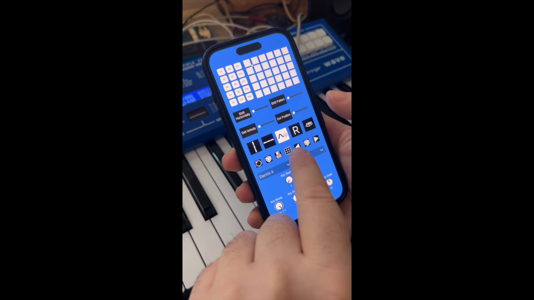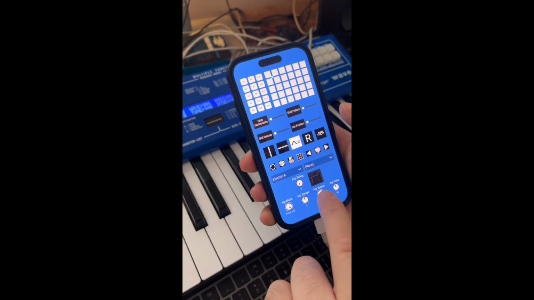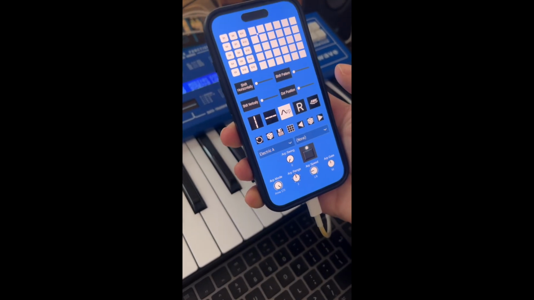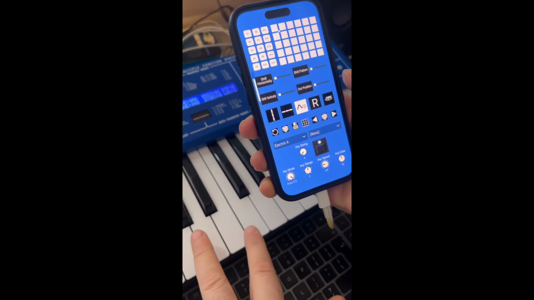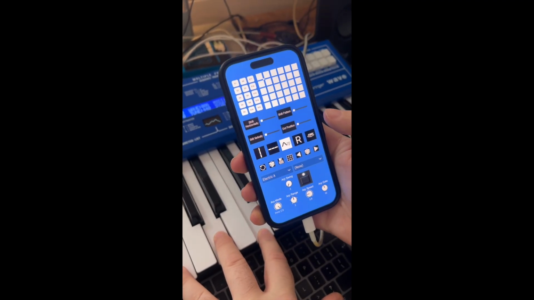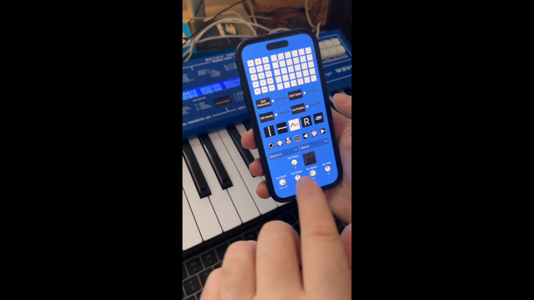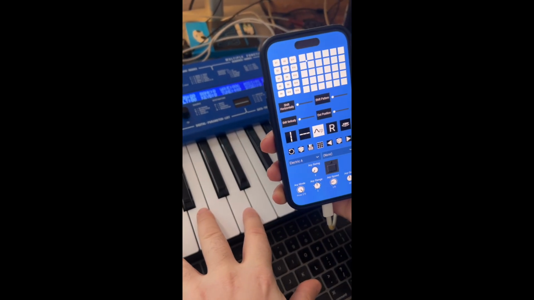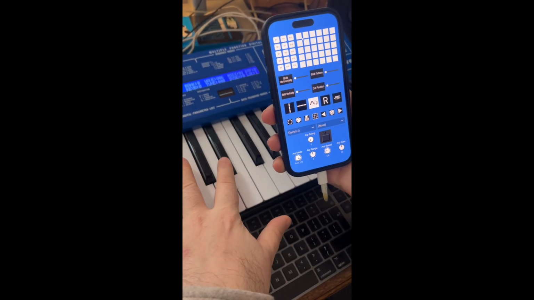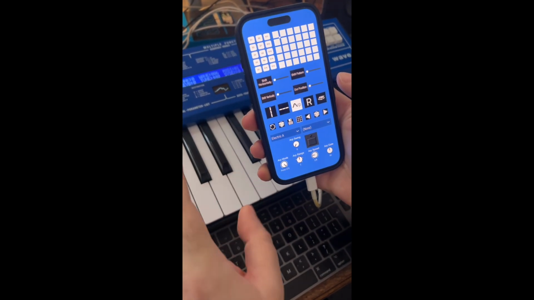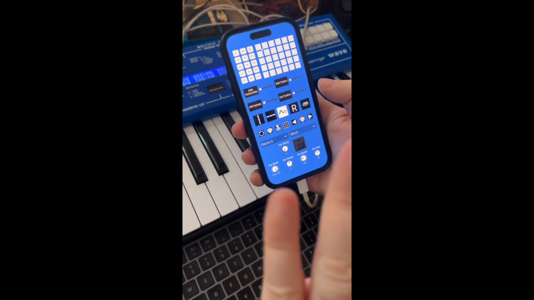We don't need the chord board because we've got the Behringer Wave connected. I'm going to leave the latch on, and I'm going to play a chord, and I should, with a bit of luck, hear some sound. Turn the latch off. Without the latch, if I hold down the chord, it plays the chords and so on. So in terms of connectivity, it's mega simple. It's as easy as that.